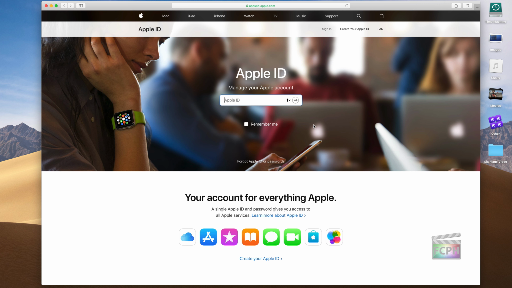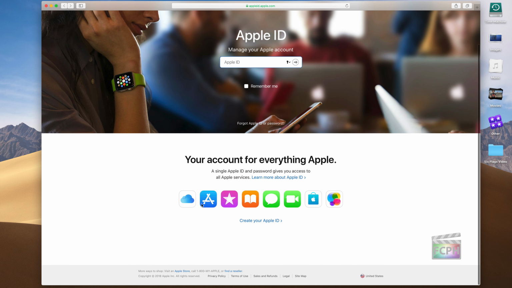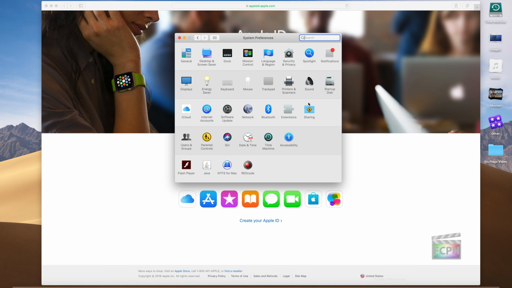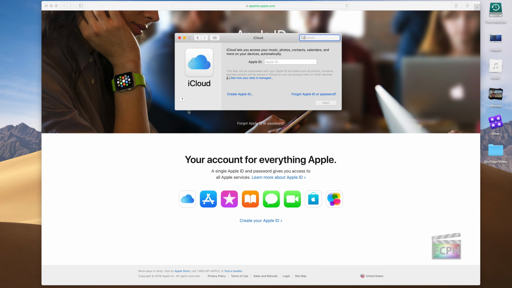I also want to give a little bit of an overview here of some of the things this Apple ID does, because this website lays it all out right here. These are a few of the services that your Apple ID account is linked to. The first one, the major one, is iCloud. We looked at iCloud a little bit in some of the other videos, but if you go into System Preferences, you can go here and click on the iCloud System Preference pane, and you'll be able to sign into that account. This then allows you to sync all different types of data between your computer and iCloud.